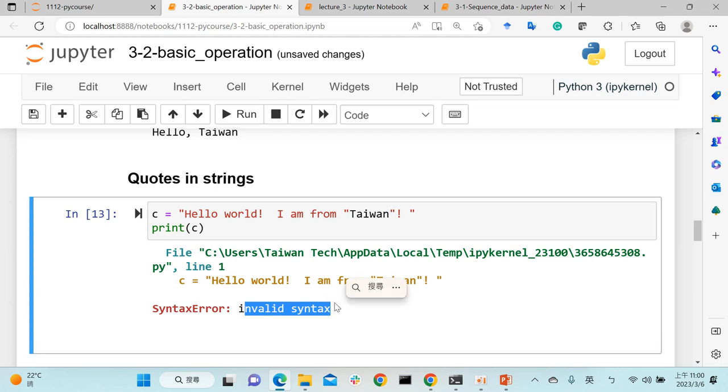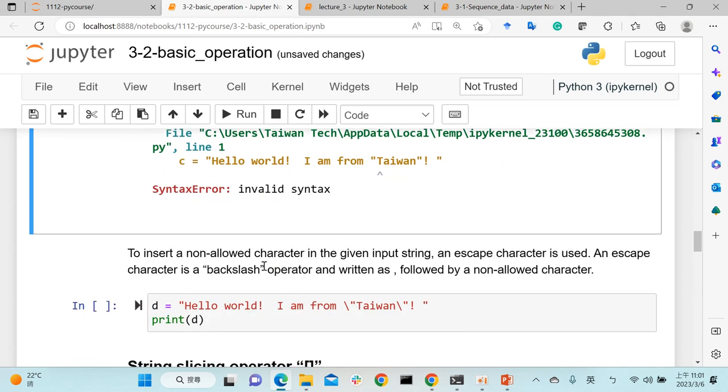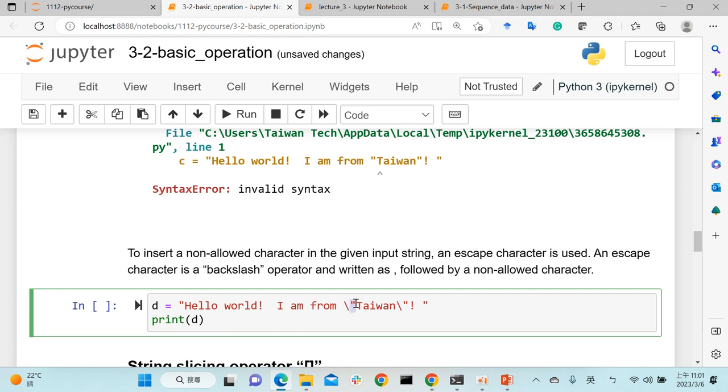What is invalid syntax? This is because of a non-allowed character. What is a non-allowed character? It means we already use a double quotation in here, so we cannot use double quotations in our string.